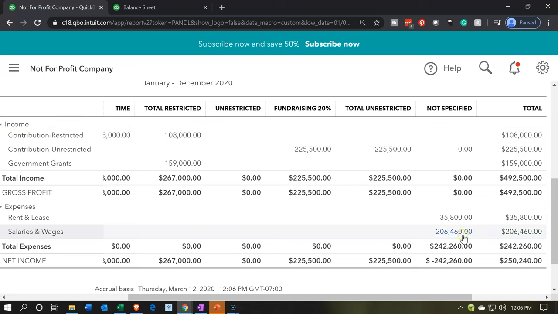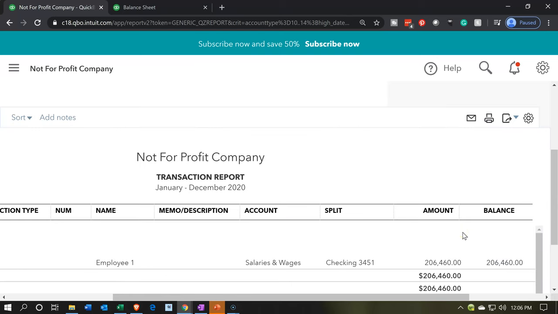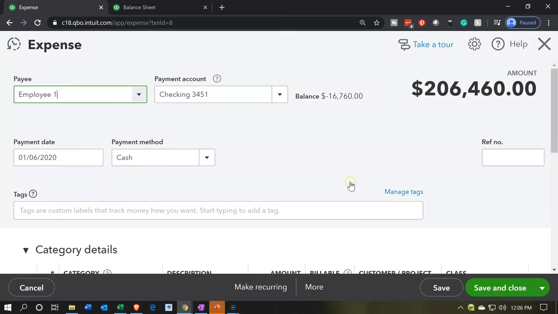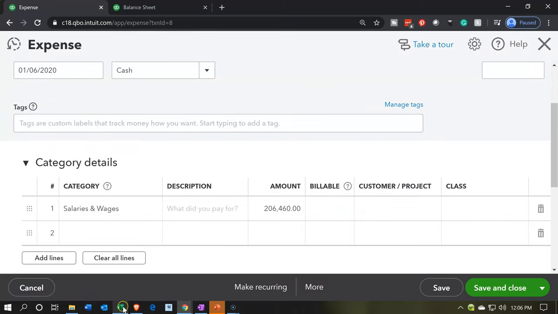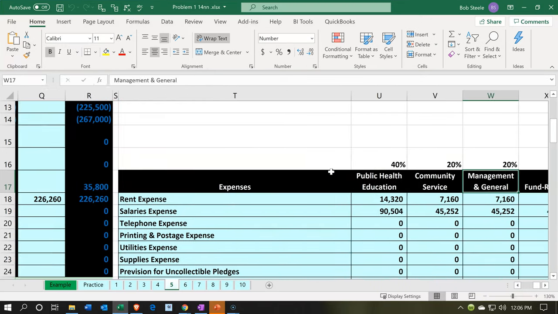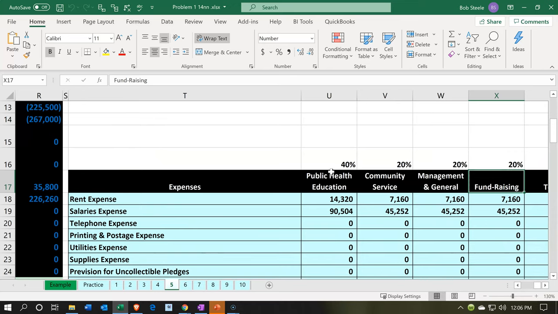And then what we're going to do at the end of the day is go into this item at the end of the month and then go into the item again, and we'll just drill down everything that is unclassified and reclassify it in accordance with the percentages that we have determined it should be classified by, which in our case will be 40 20 20 20. So we'll do that all at one time.